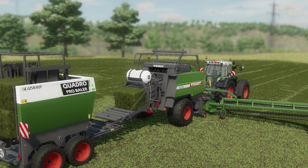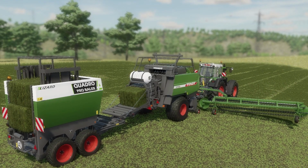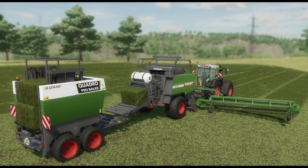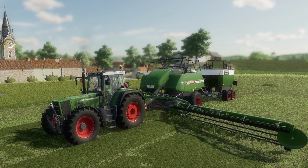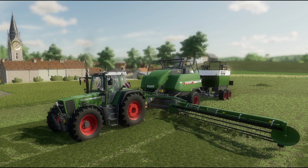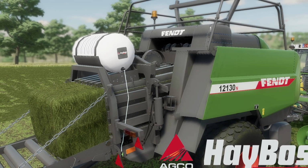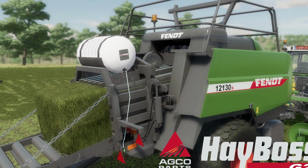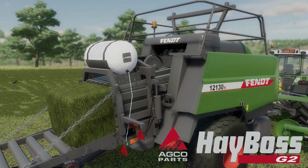Then something else we'll see on all platforms is this right here. Black Sheep Modding, man, they're bringing a lot of stuff back. The Quadro Pro Baler pack is back, and it will be coming soon for PC, Mac, PS4, PS5, Xbox One, and Xbox Series. So yeah, we're about to be getting the Quadro Pro Baler pack. And remember, last week he did also announce his Man pack. So 2 very good mods going to be coming soon from Black Sheep Modding.